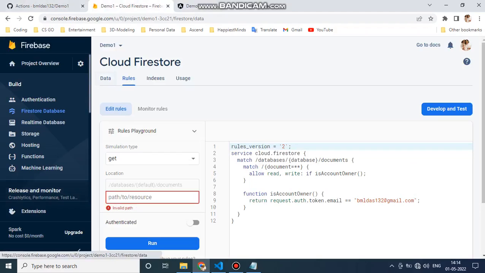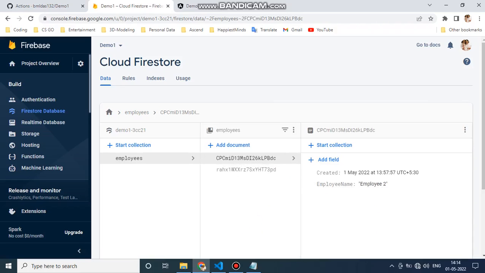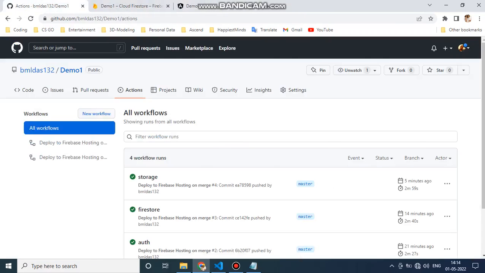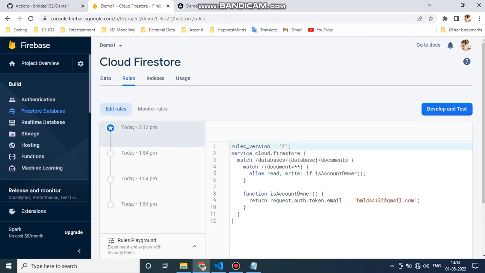You need to give the full path. You can copy the path from that home button and slash. Okay.